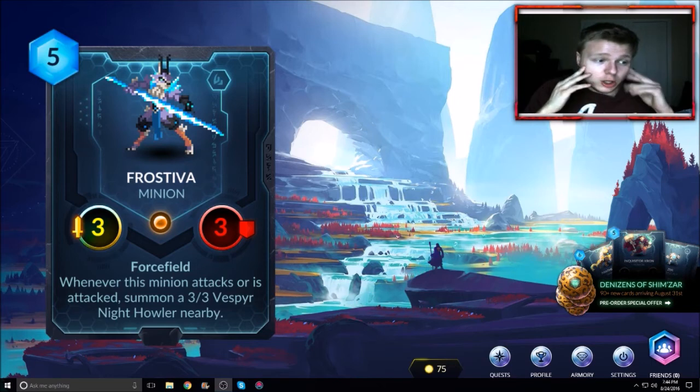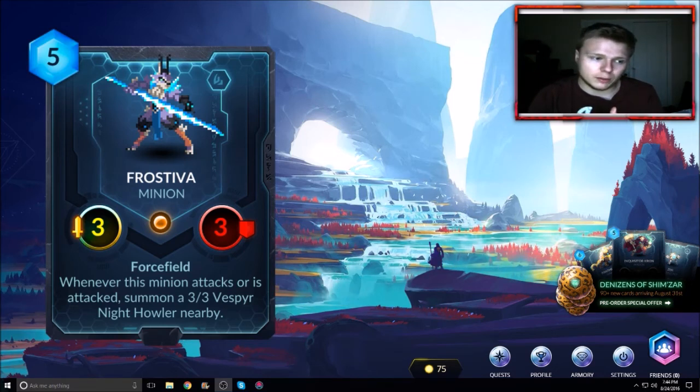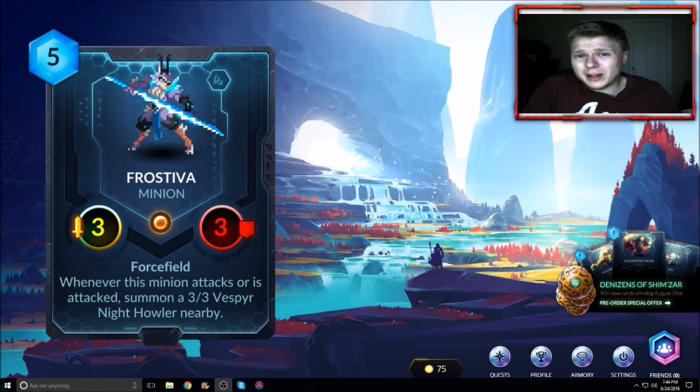Oh my god. So you're automatically going to get 2 Vespers anyway, because they have to hit it once to get the Force Field away, unless they hit it with some kind of spell. And then they have to go up and hit it again to kill it, which is pretty dope. So I think this card is very interesting. I think it's probably one of the best cards spoiled, and I think you're going to see this in a lot of Vaynar decks, so be aware.